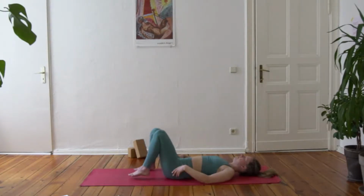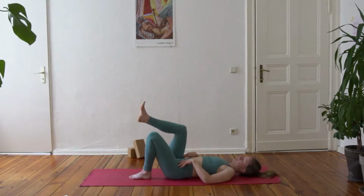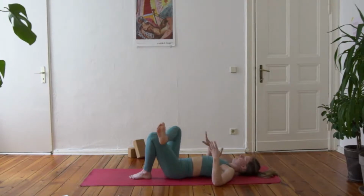And then walk the feet closer in together again. Lift up the right foot away from the floor. Keep the knee flexed, and then open the right knee to the side so that you can bring the right ankle on top of the left thigh. Your right foot is flexed, and maybe stay here, just opening your right knee outward.